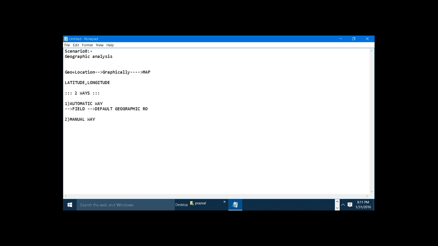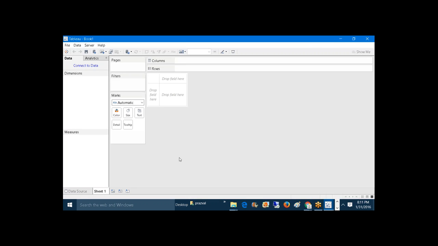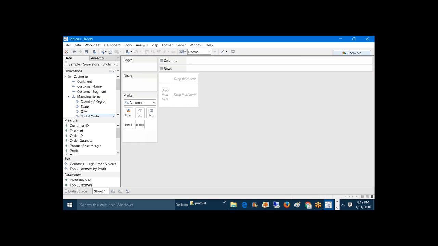So what does this geographic role mean? In Tableau, by default, we have 8 different default geographic roles. When we connect to any data source, sometimes Tableau will show some fields in the form of globes, like this. These indicate the geographic fields.